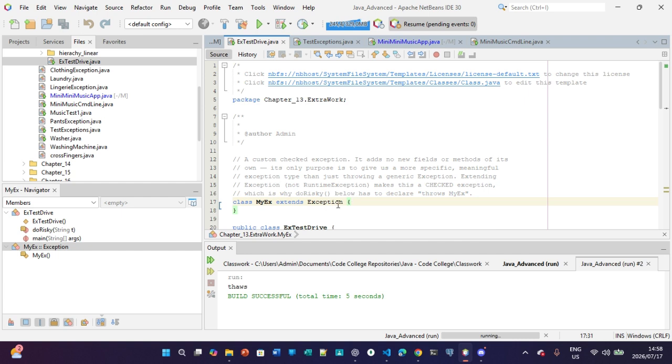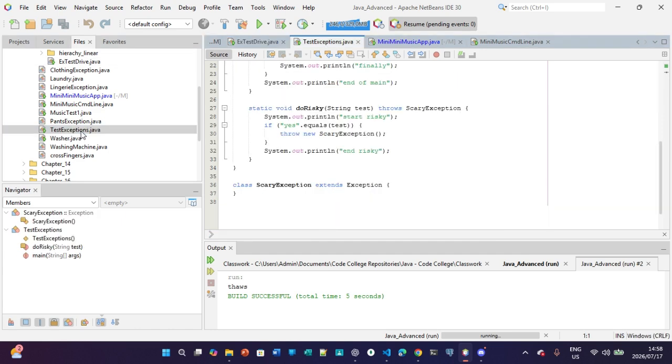TestExceptions. They have the public class TestExceptions, and they change this to yes to trigger the exception. A String test, and then they've got the code that may throw an exception, and they call the risky method, doRisky(test).